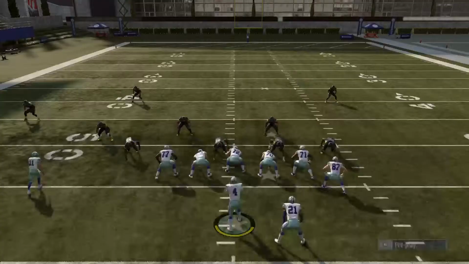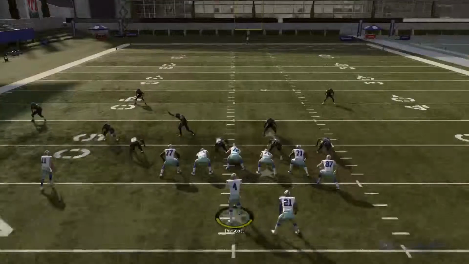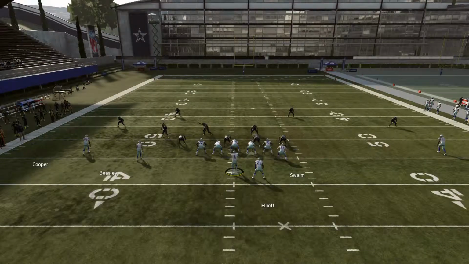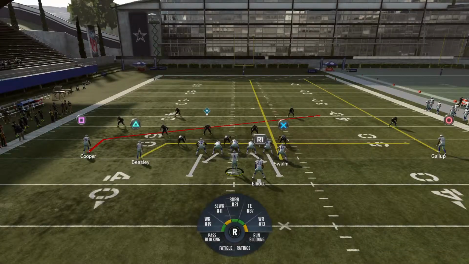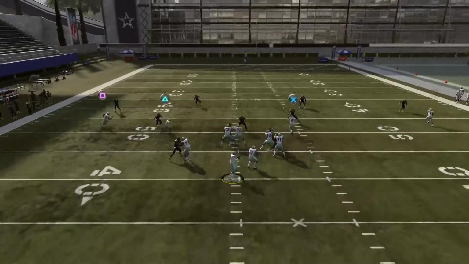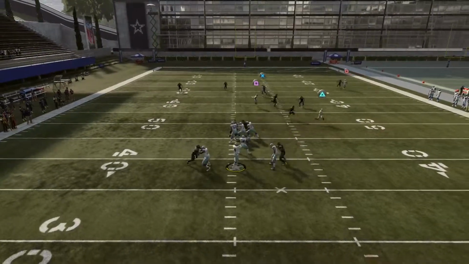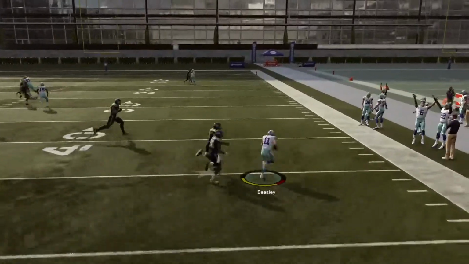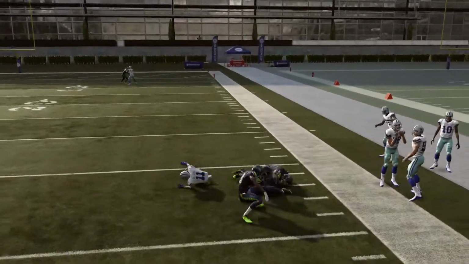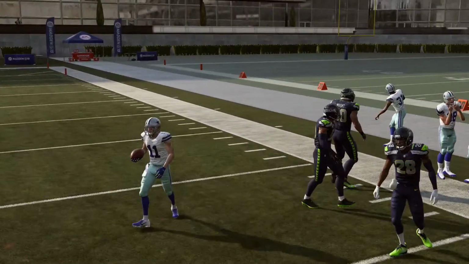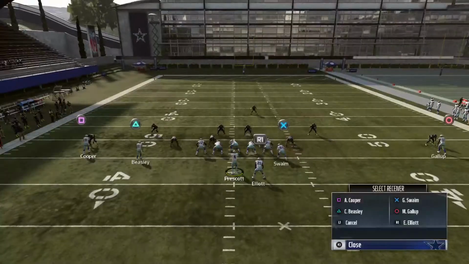But anyway, hopefully that gave you guys just kind of some ideas for creating your own plays at some point. But again, this is just clearing out zones and then reading a flat versus a deeper route. In this case, that would be a slant, and that's it. And you take what the defense gives you. Don't get too creative. Don't try too much.